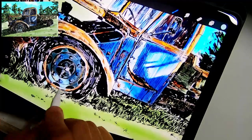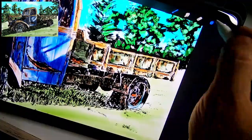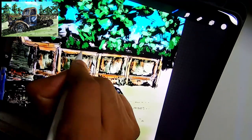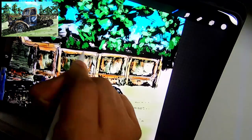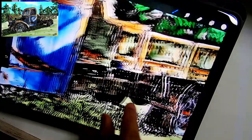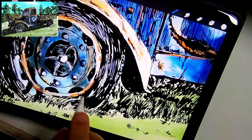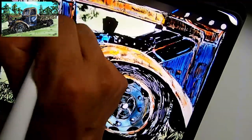We will add one layer just below the line work layer and above the color shades layer. We will name this layer highlights. We will use this layer to add highlights. Choose a bright yellow color and begin painting some highlights on the surfaces facing up. Keep adding shadows and highlights on the layers applicable.